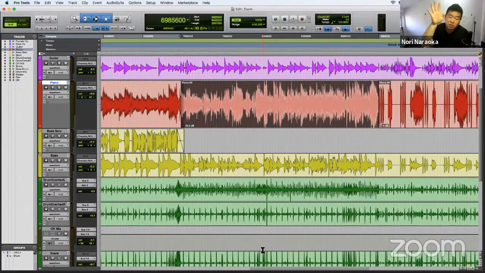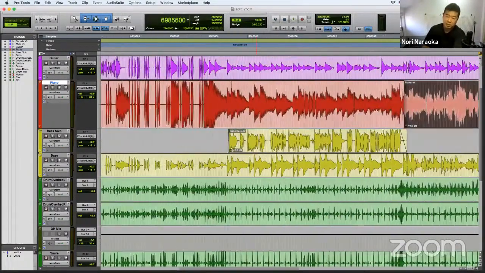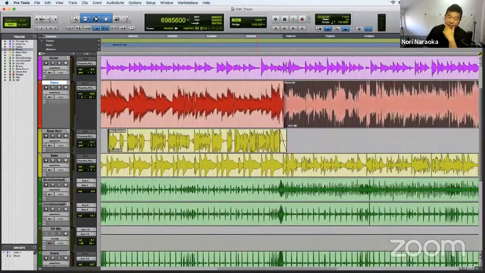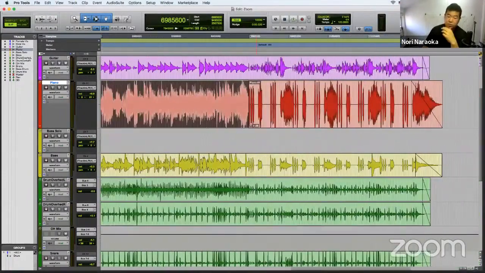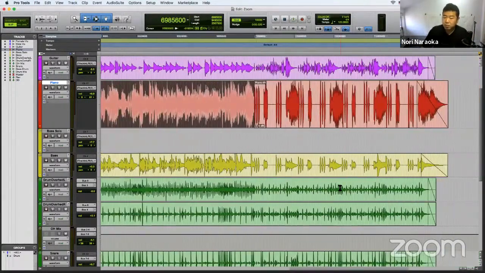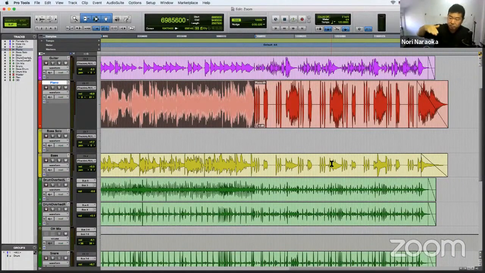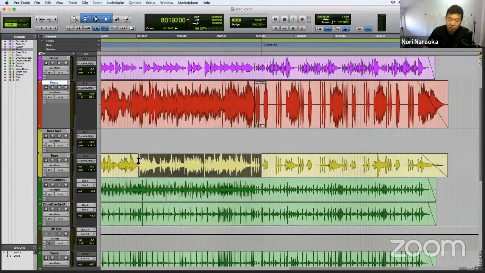You can actually use the fader to go up and down. Or on the bass track too. The bass track, I adjusted this already and glued everything as one. So if you feel like the bass has a different volume, you can just select and cut and adjust the volume.